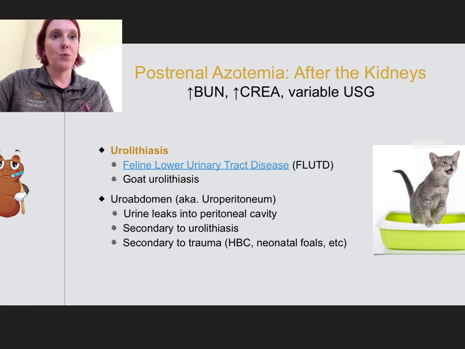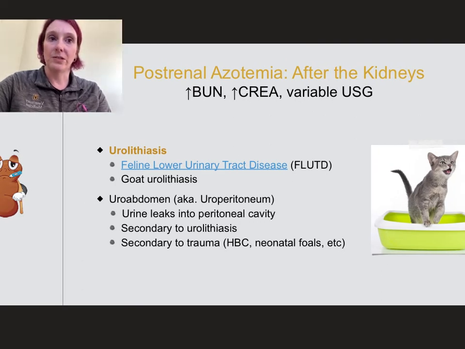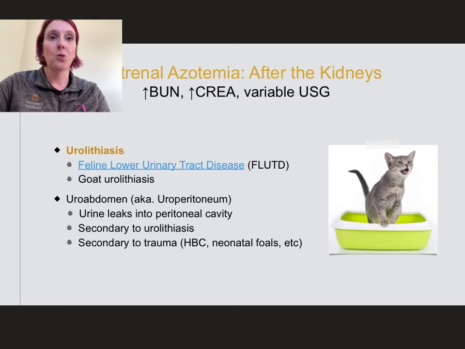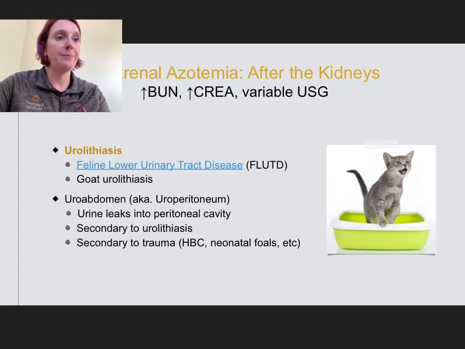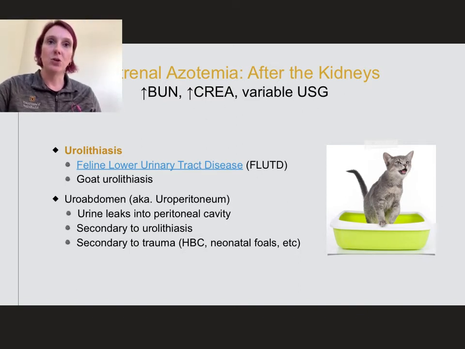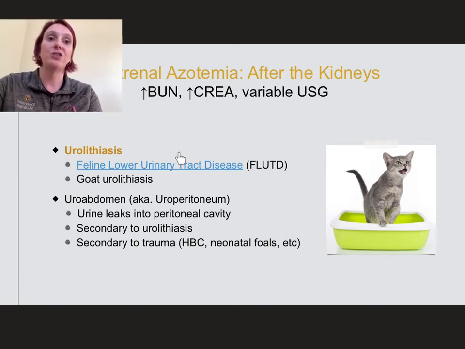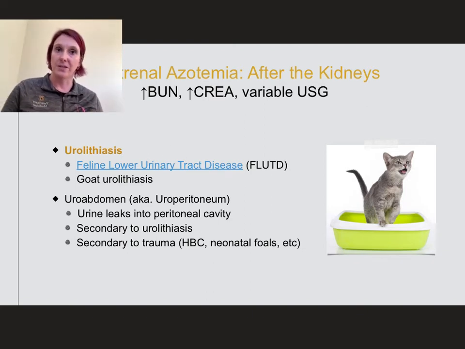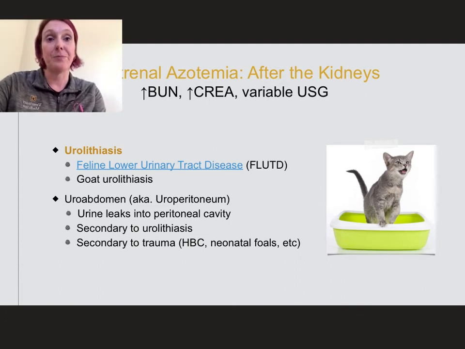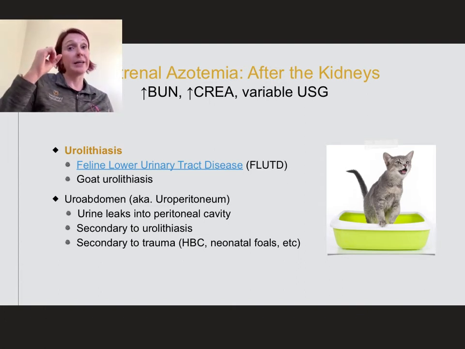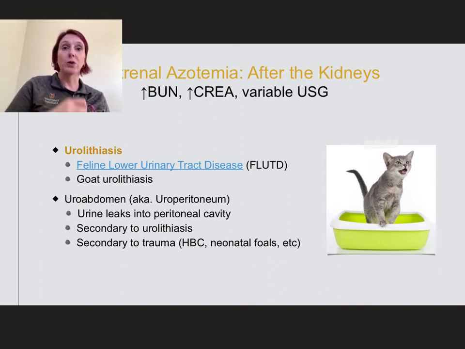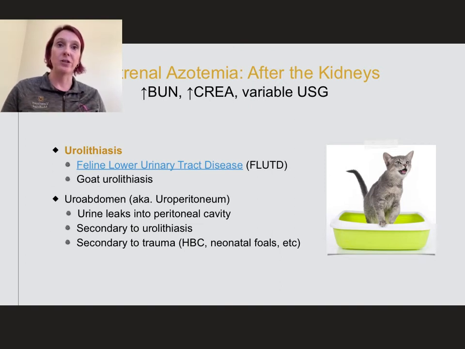Post-renal azotemia is one that we are looking more for our clinical signs to diagnose, okay? So we will have an increased BUN, and we will have an increased creatinine, but a variable urine specific gravity. There are two causes of post-renal azotemia. So urolithiasis, which is essentially stones, urine stones, kidney stones that have moved down the line, or stones that have formed in the bladder that have caused an obstruction, okay? It can happen in the ureters, those thin little tubes, or it can happen in the urethra, where the stone has become lodged and the patient is not able to urinate.